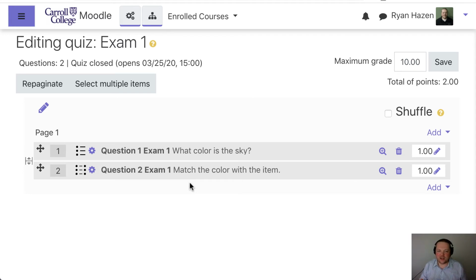I recommend pagination at most 5 questions per page because it gives the student the opportunity to submit their answers and it refreshes, and submit their answers and refreshes. If you put 100 questions on one page, there's any number of things. The more questions that you add, the more opportunity there is for a Wi-Fi interruption or something like that.